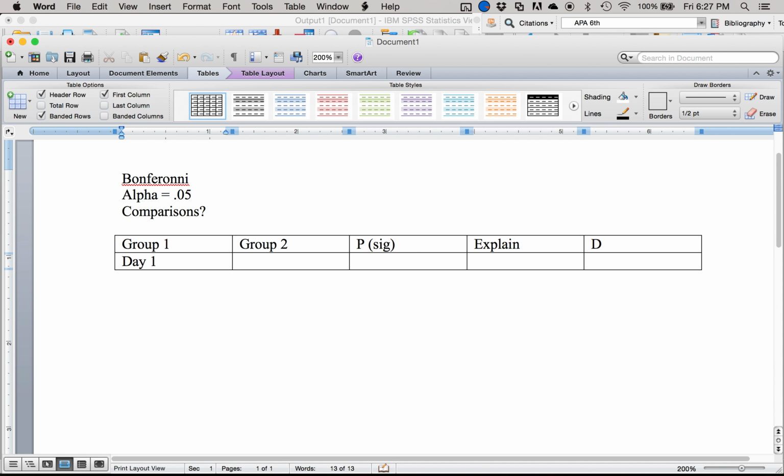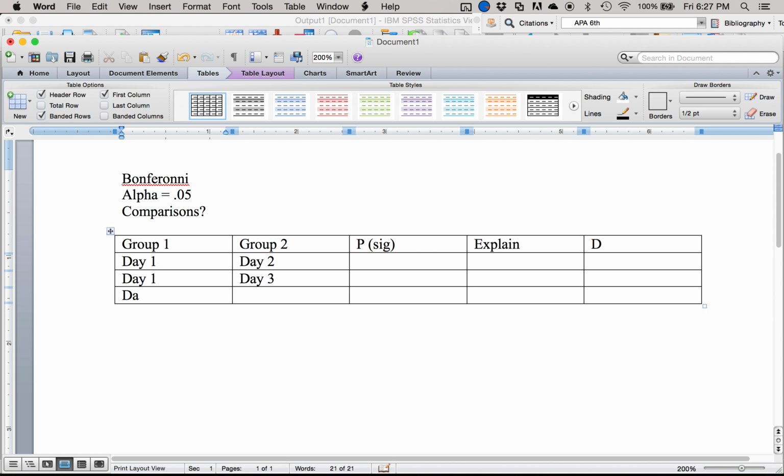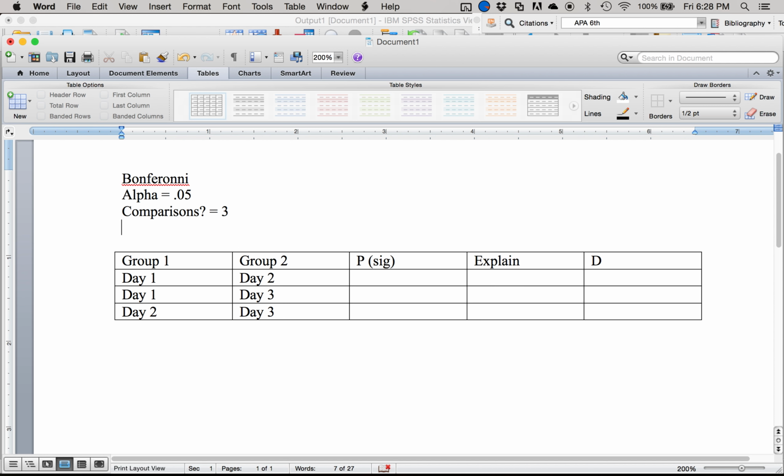So it's going to be day 1 versus day 2, day 1 versus day 3, and then day 2 versus day 3. So this is the exact same setup I did earlier, where I put in every group versus every other group. So when you have 3 groups, it's always 3 comparisons. Okay. And so I've come up with the fact that I have 3 comparisons. Okay. And we'll use this table again here in a minute.